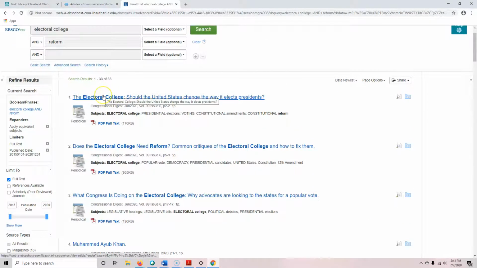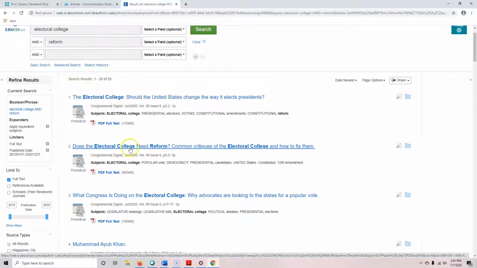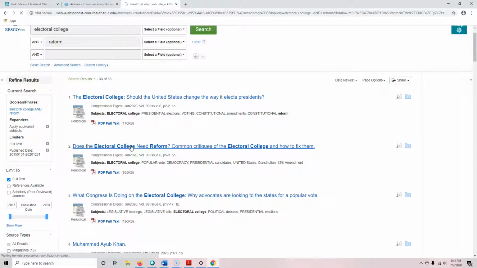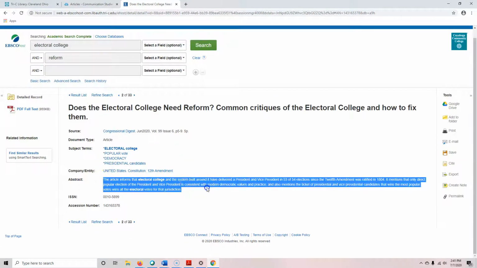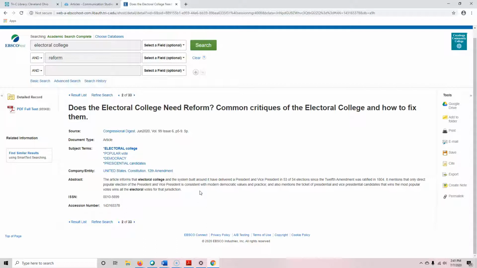So, to decide whether this is a good source or not, click the title. That is going to give you an abstract. In other words, it kind of sums up what the article talks about. This is not a replacement for reading the entire article. It's a really good resource to let you know whether the whole thing is worth your time to read. Think about movie trailers. You watch the trailer to decide whether or not to watch the movie. So it's not a replacement for seeing the whole thing.